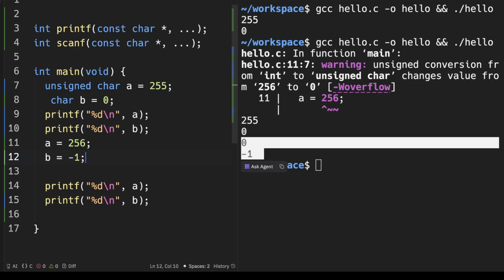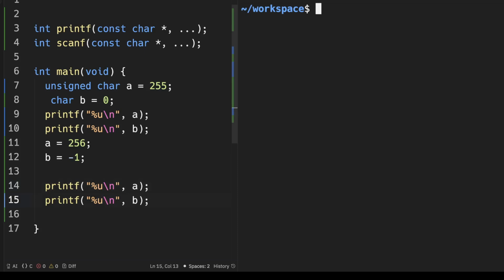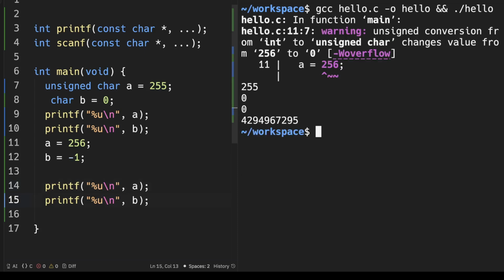Actually, what is happening is that this %d is printing in its signed form. So it is better to use this %u. Let's use this and print these numbers. Now let me compile and execute, and you can observe here that this prints a very large number. You might be thinking why it is not printing 256. Actually, it is reading all 32 bits. In 32 bits, whatever binary representation is there for -1, if you convert that into decimal form, you will get this large integer, because it is reading all the 32 bits for this -1. So that's the idea.